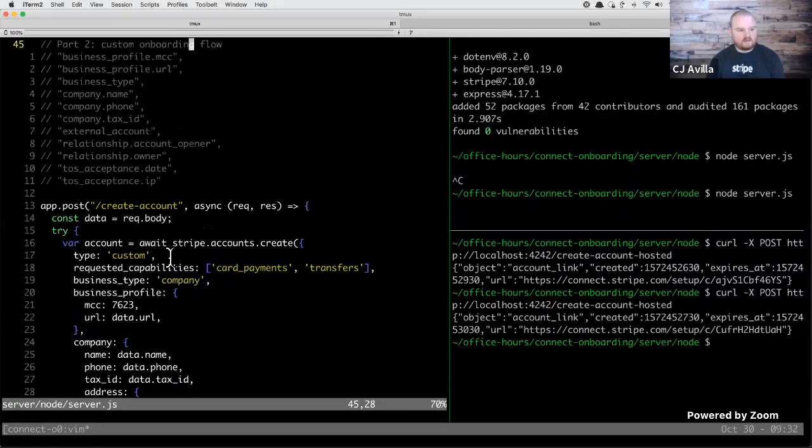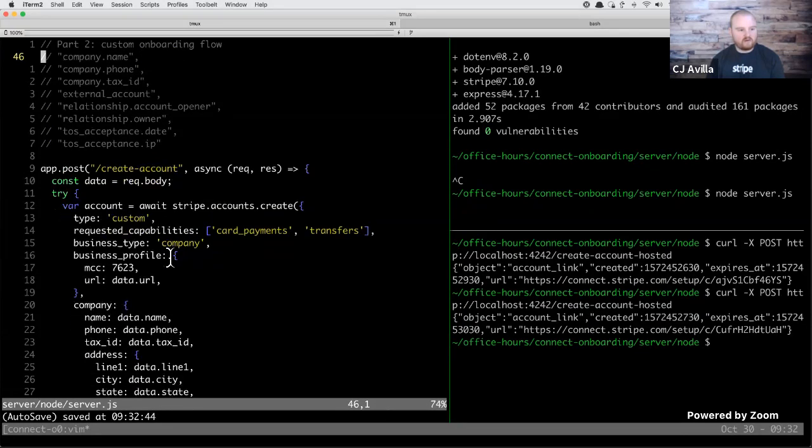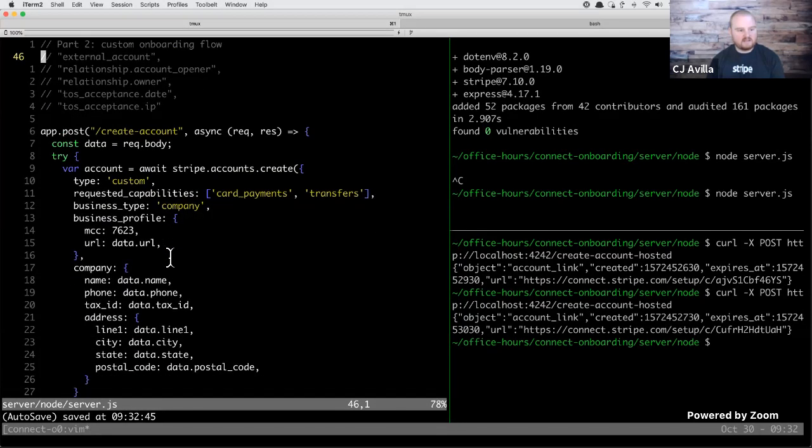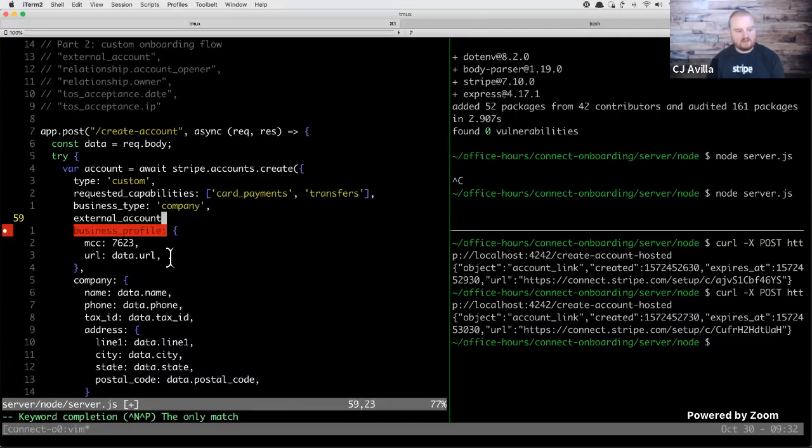Okay, great. So we've got our business profile, business type, name, phone, tax ID, and the external account. The external account is the reference to the bank account or the debit card that's backing the Stripe account that you're creating.